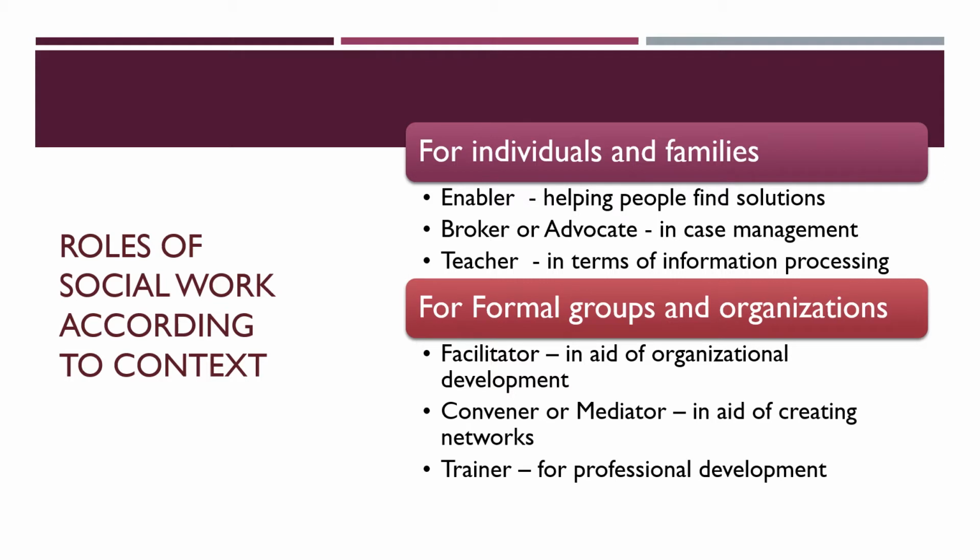The first context is for individuals and families, wherein they play three roles: as enabler for helping people with solutions, as a broker or advocate in case management, and as a teacher in terms of information processing. When working with informal groups and organizations, a social worker is a facilitator in aid of organizational development, a convener or mediator in aid of creating networks, and a trainer for professional development.